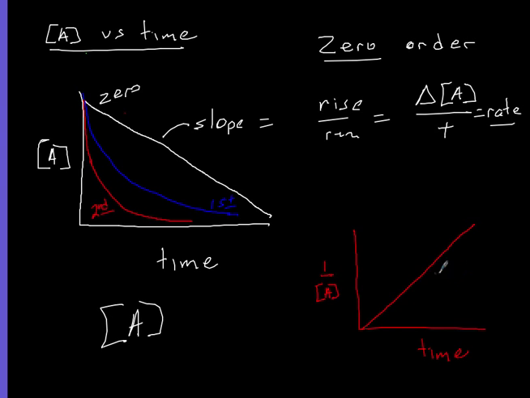Now, you're actually not expected to know this. It's not a requirement for you to know this for IB, but I just think it's nice to take you to that next level to see how mathematics will help us differentiate between the first and second order. And so inversing the concentration on the y will give you a straight line for the second order. If you inverse it and it's a first order, then you don't get a straight line. You'll get a line that looks kind of like that. It's going to have a curve to it. So the inverse in a first order reaction does not give you a straight line. It gives you a curve of that effect.